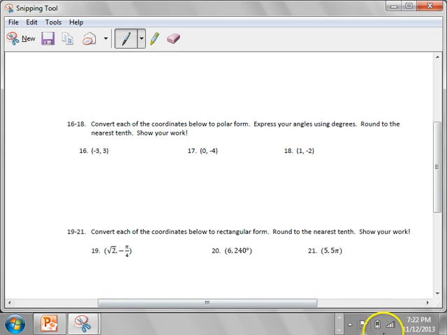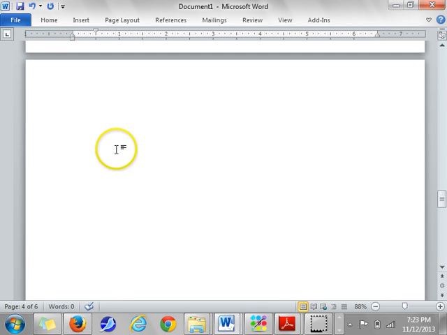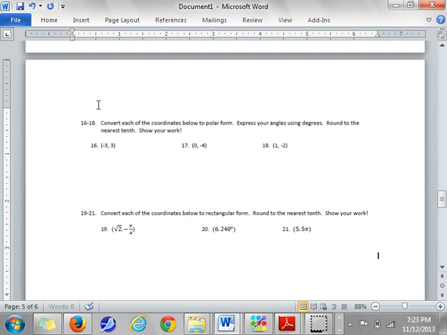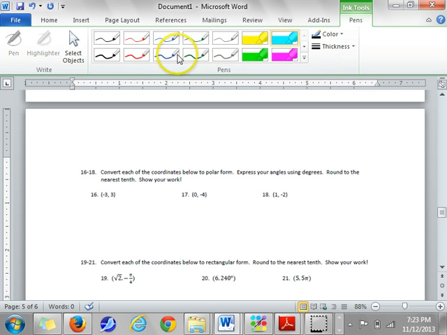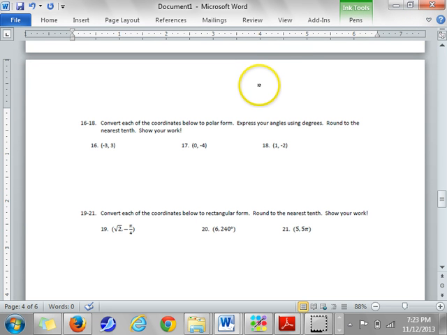One of these might be a good example of when it's beneficial to draw the angle out in order to see where your answer should be. Converting to polar form, I do always sketch just to make sure. I think maybe with one of these, if you try taking the inverse tangent, you end up with an error. Yeah, it's with 17. If you just blindly use the formula, I'll show you what I mean. Since you might not be able to recognize ahead of time which ones you should sketch and which ones you shouldn't, it might be good to sketch all of them out.